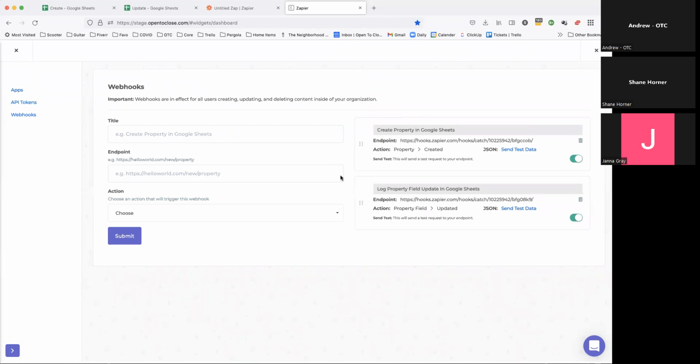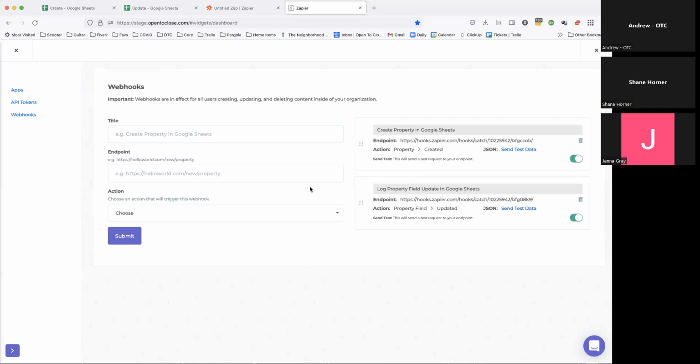Let's see here. Can we set up one DocuSign account for multiple OTC users? Yes, you can. Now, on the flip side, if you want to add multiple DocuSign accounts, if you're a TC agency and you're working with 50 different agents and you want 50 different accounts in there, you're going to have to be on our scale plan to be able to do that. We haven't decided the actual number. We have to look at the costs and what everything entails, but I think it's probably going to be one or two accounts that you get with the $99 plan.